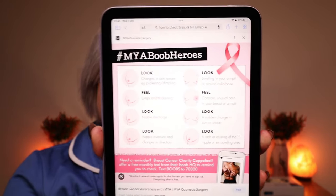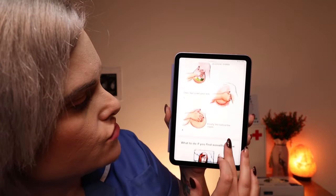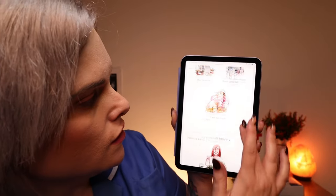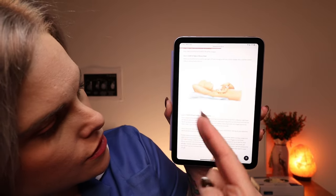Okay, but you just need to Google this. There's a lot under images and on obviously different websites. Now, the NHS does have quite a good one for you to have a look at. It's about keeping yourself healthy. All right. Just scroll through here and it tells you what to do, shows you where and how to do it, what not to do and things like that. Okay, and then mention about obviously getting the right bra size for you and things like that. Okay, and this one is again step by step how to do it and things like that. But a good one would be the, where are you?